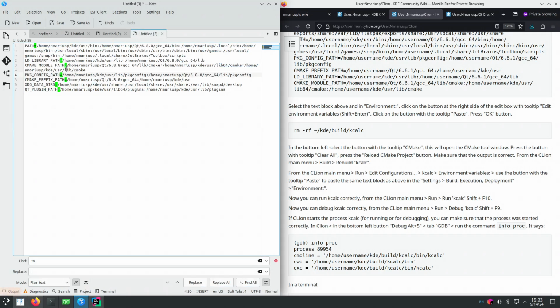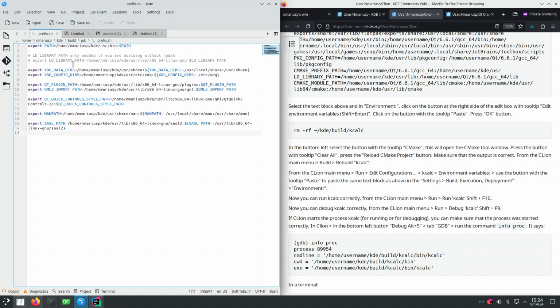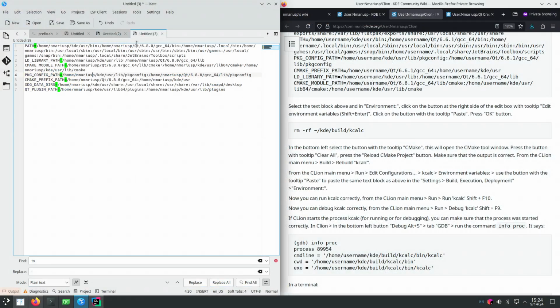So this is the block from CMake configure step, which was handled by kdesrc-build. And there's a different block in here in the prefix.sh file. We probably can get away with the same block used everywhere.